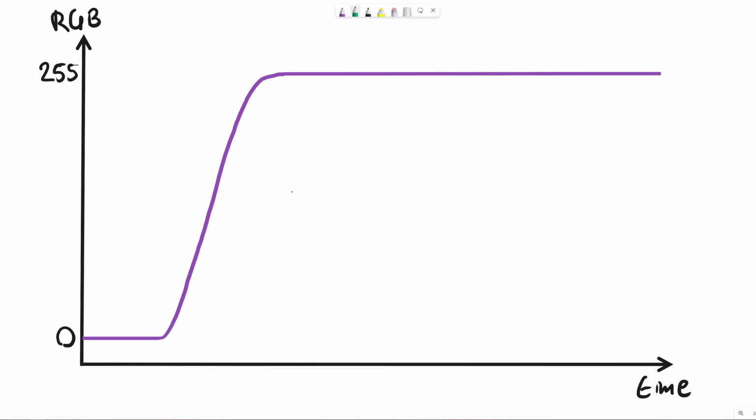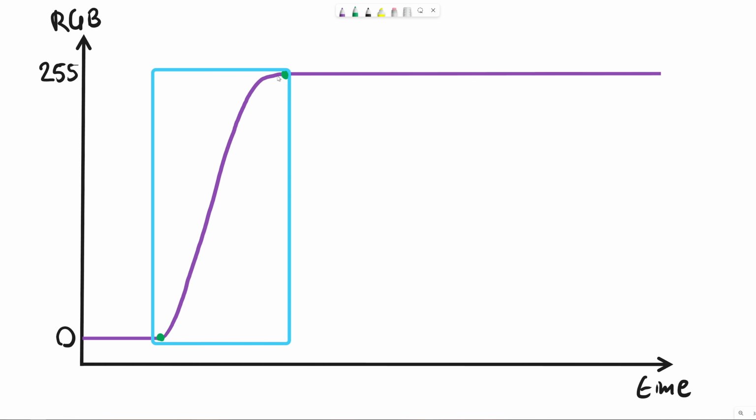Now, when most people think about how you would measure a response time, the general thinking is that you would start measuring from the very moment that the transition starts to occur, which is right about there, to the very final value once it's finally reached its steady state long-term high value. The reason why we don't do this is firstly that the sensor does have some noise, so we want to exclude that from any of the final measurements. And also measuring this very slow final part of the transition isn't really that relevant and isn't going to be that noticeable for what you actually see on the screen. So it's important to have a tolerance for when we start and finish measuring so that we're not capturing the noise and we're not capturing these irrelevant parts on the chart.